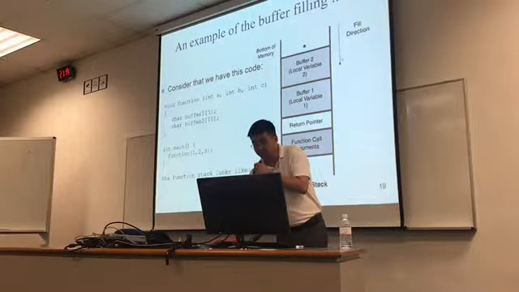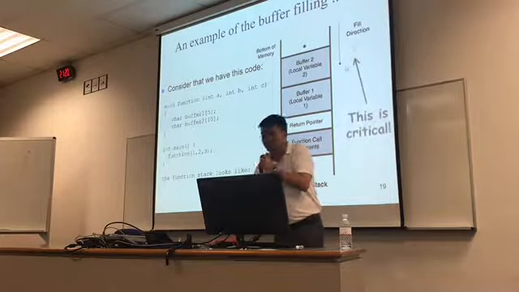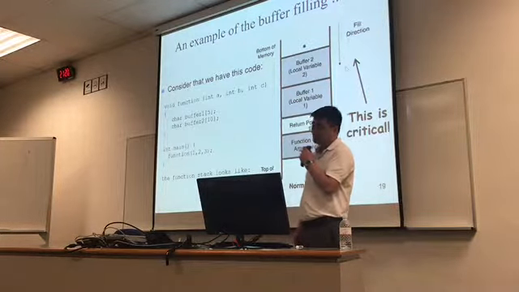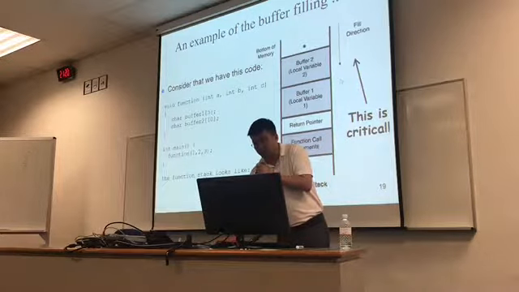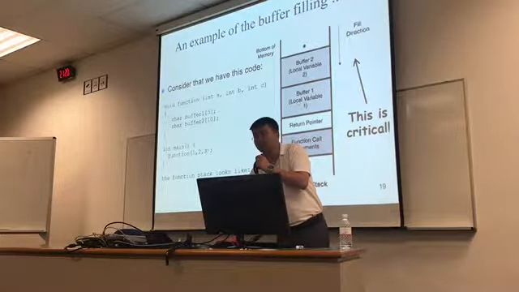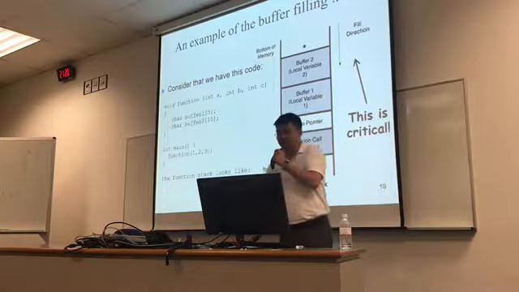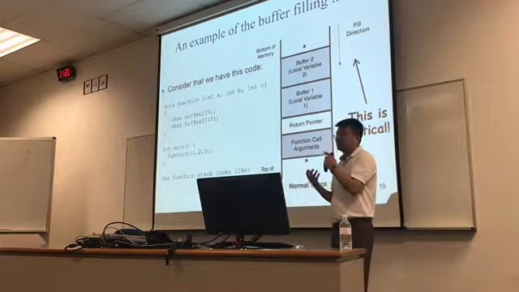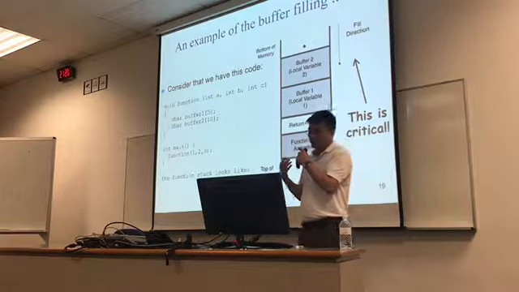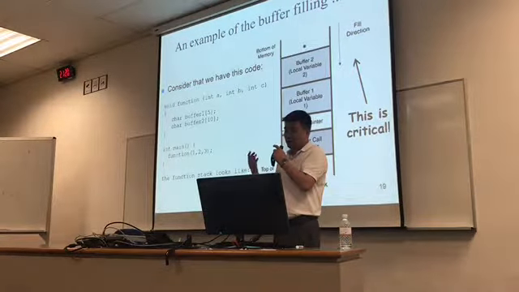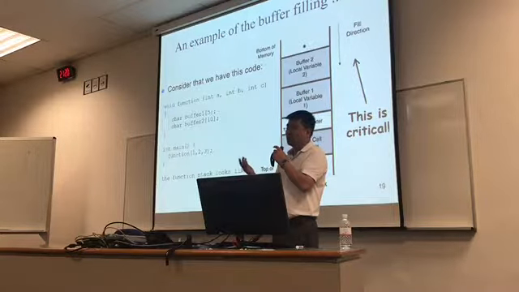Right? So if we fill the content in this direction, then you can see the problem. If you have a larger size input for local variable 2, then it will overwrite local variable 1. If you have a large size local variable 1, it will overwrite the return address. If the return address is overwritten, for example changed to some random value, then after you finish the function, you return to a random address, and the system will crash.